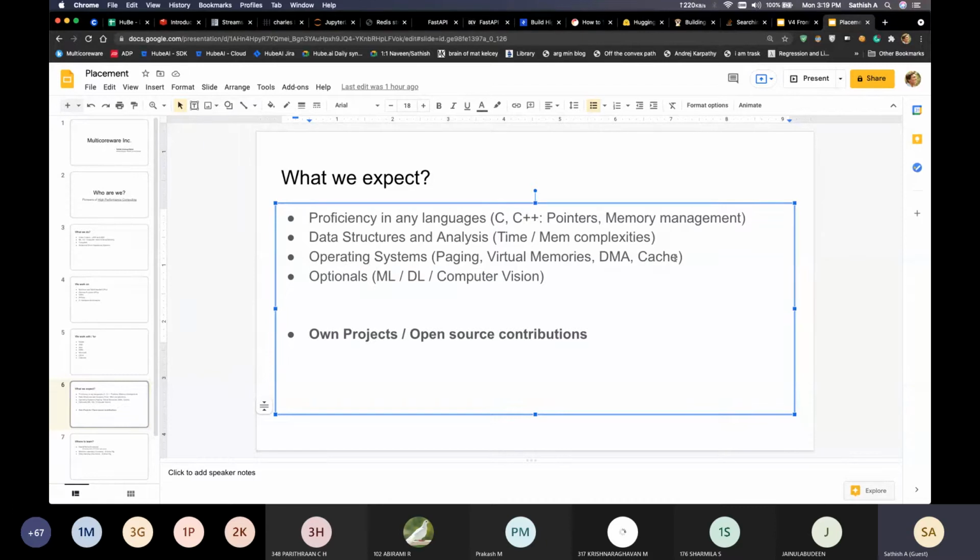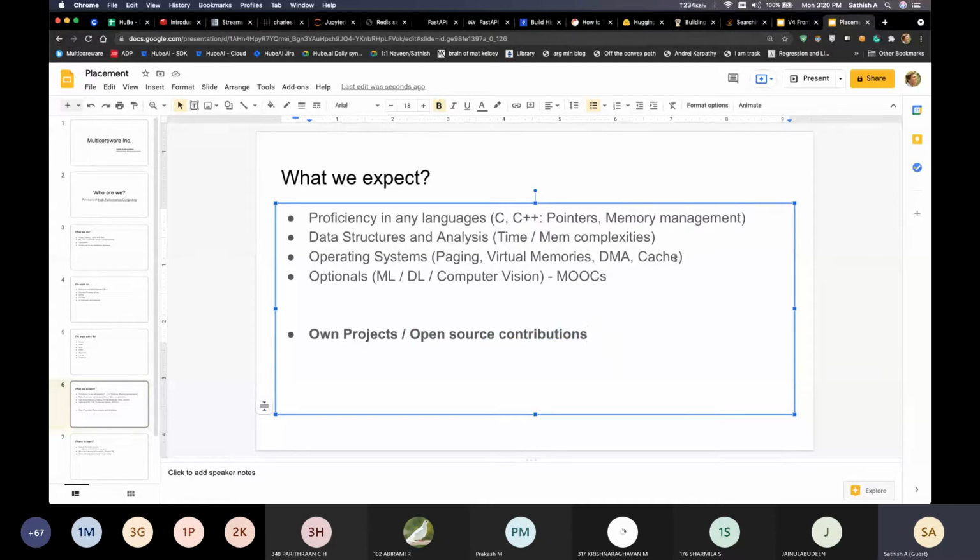Your resume might get shortlisted based on these MOOCs. They call them MOOCs, right? Any certifications done in machine learning or deep learning can be considered for the next set of interviews. I highly recommend you do your own projects, open source, or any open source contribution. I'm not sure if you are at the right time to do open source, but this gives a boost to your profile.